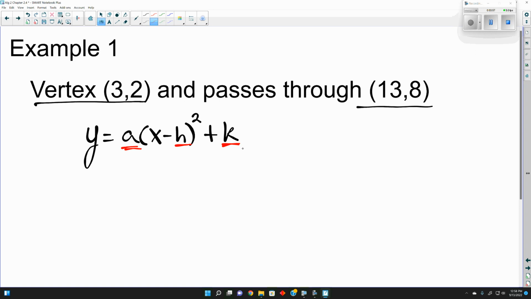So what are the variables that we're going to be using in the general equation? So a, h, and k. Those are ones we're going to have. And those are the ones that we'll need to find. Do we know the values of these, and what are they? So out of the three, we do know two in particular. We know h and k, because h and k are the vertex. They're the values of the vertex. And they told us the vertex is 3, 2. So the value of h is 3, and the value of k is 2, so we can fill that in for part 3.